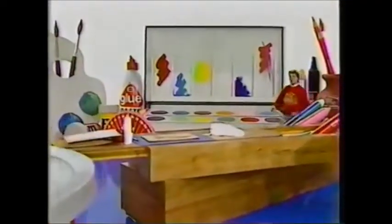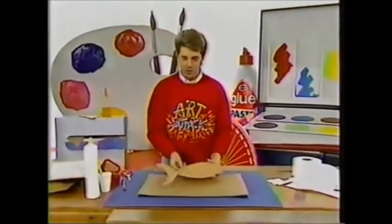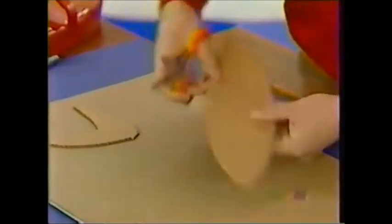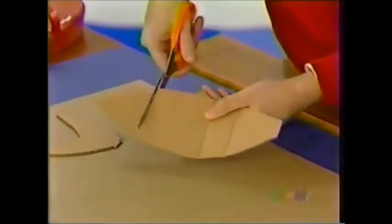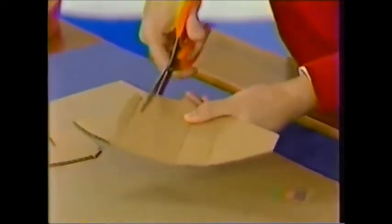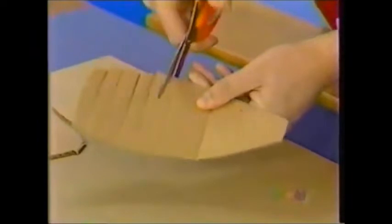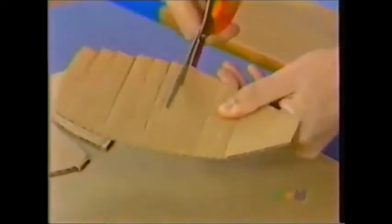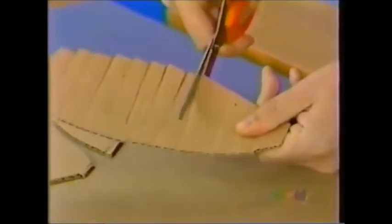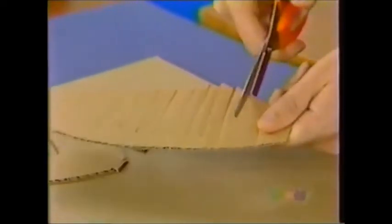Now you need to draw a fish onto some cardboard and cut it out. So you've got a shape that looks something like that. Then cut the tail off, cut the head off, and you're left with the body. Then the idea is to snip slots in the body all the way along, just going 3/4 of the way up. Now, a quick tip, if you have trouble cutting cardboard, then soak it in water first. That's it, just being careful of my fingers there, and creating a sort of comb effect.